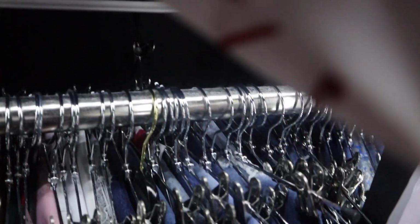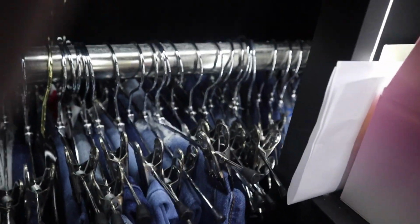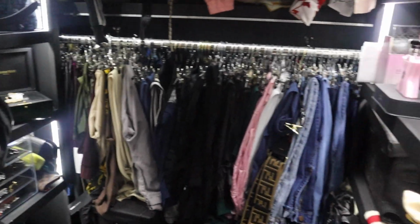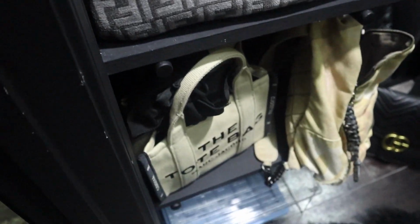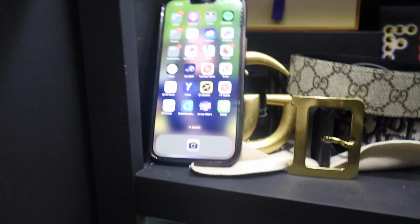I gotta fix some of the pants. The way they are on here isn't right. Alright. A little bit better. Y'all, this bag is so cute. I had this on when I went to Houston with the shoes. I love that little bag. So cute. Oh, I didn't put no jewelry on today.